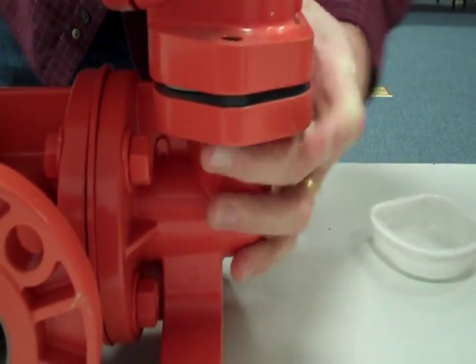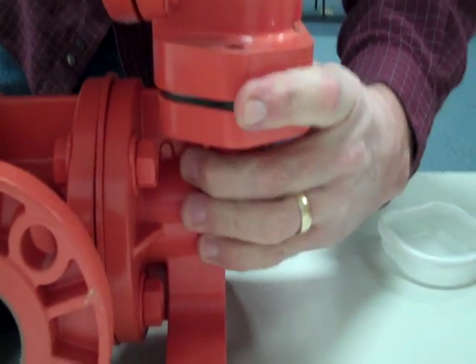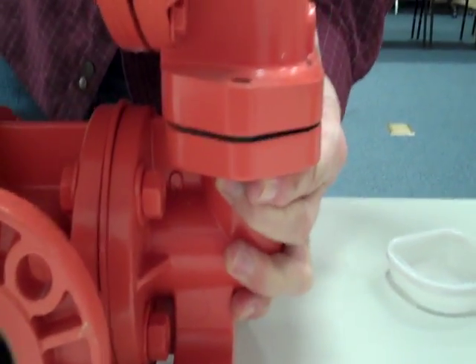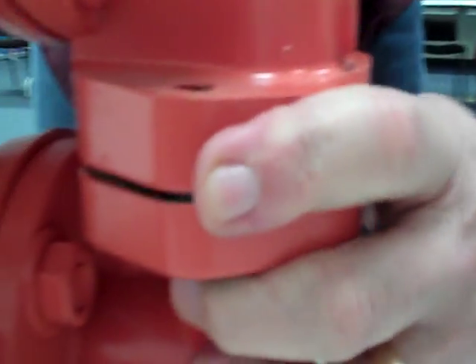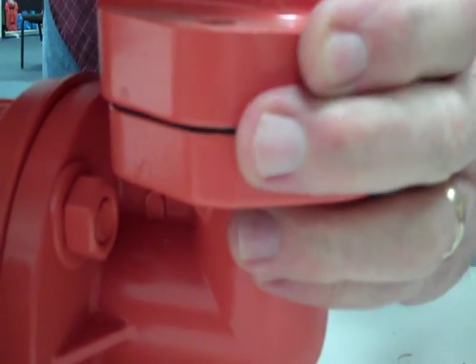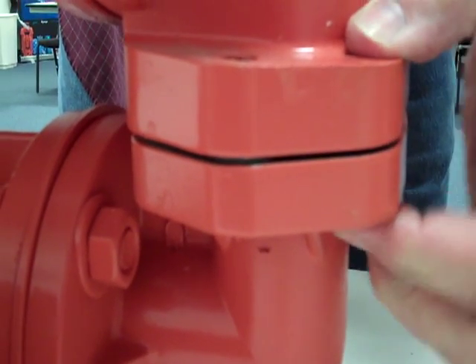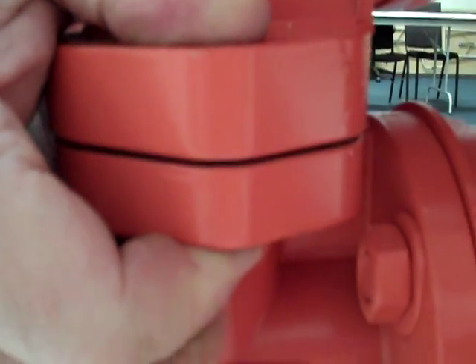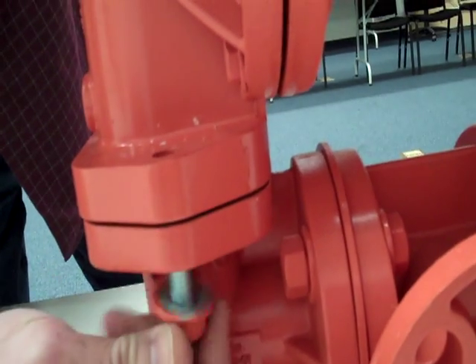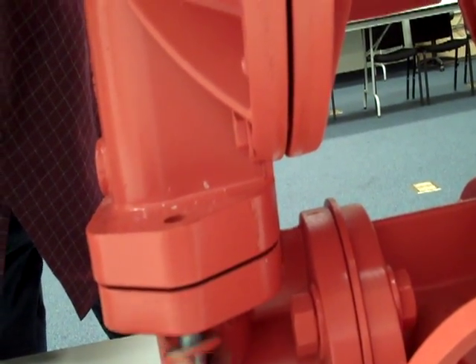What's going to happen here is it's going to try and form its way into there. You just wiggle it until you feel it pop into place. It's pretty apparent when it does, and there's really no chance of pinching the seal once it's in there. You can feel it sliding around, and you'll see that the gap has been taken up because now that seal has fallen into the groove. Make sure that's the case on both sides, and you can simply install the bolts and torque those down into place.